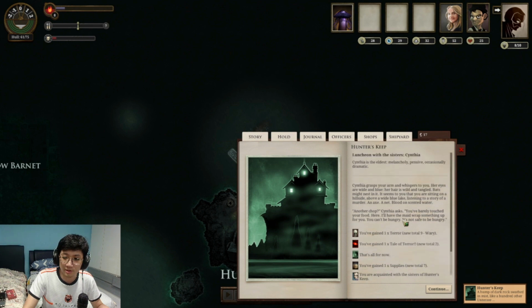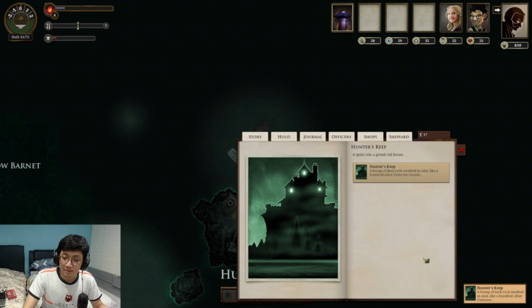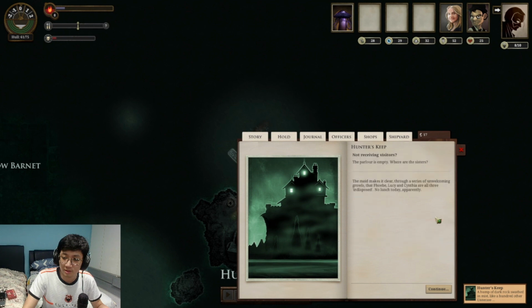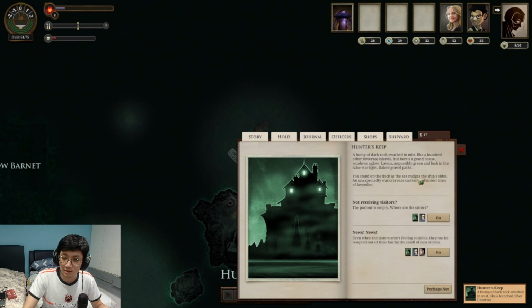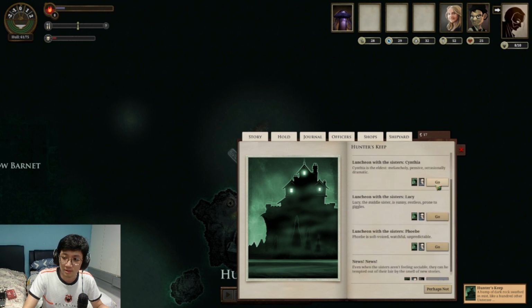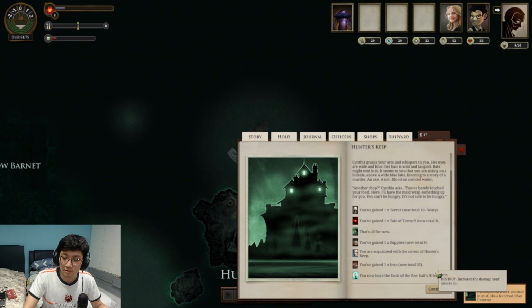So we just wine and dine her. It seems to you that you are sitting on a hillside above. Interesting. The parlor is empty. Where are they? Interesting. Let's try to take a look here. So they're not around. Let's try to lure them out. Interesting. And let's go again with her.